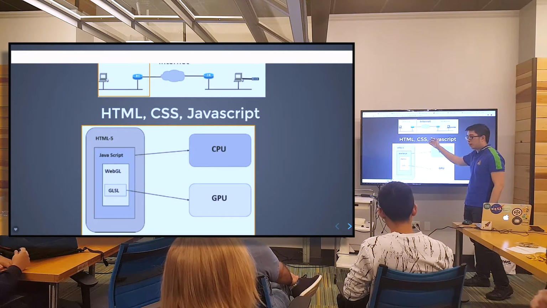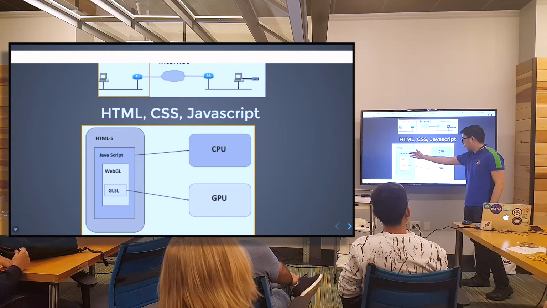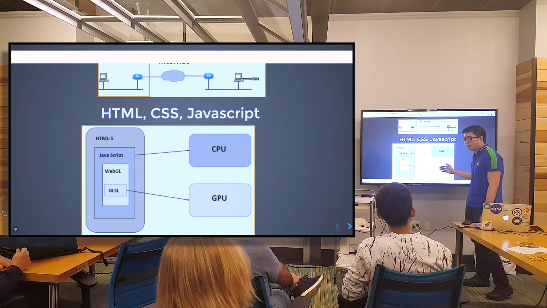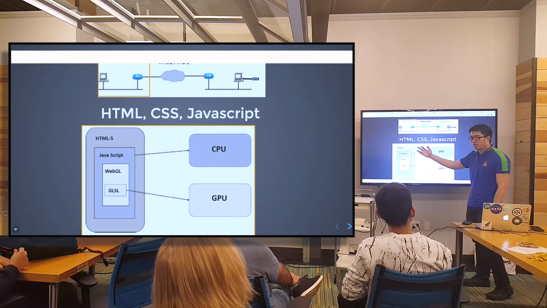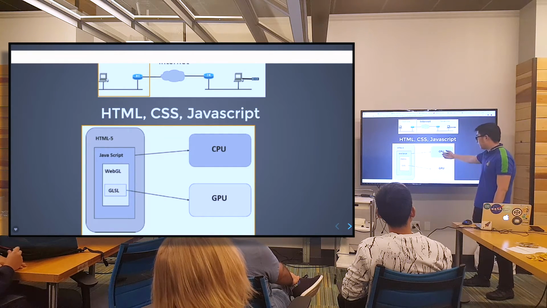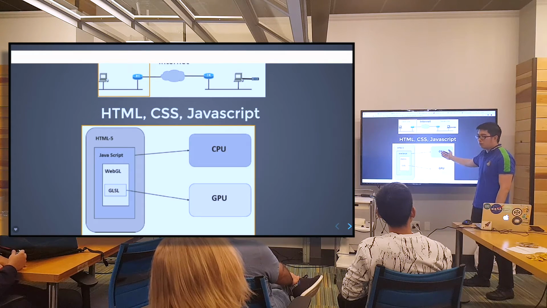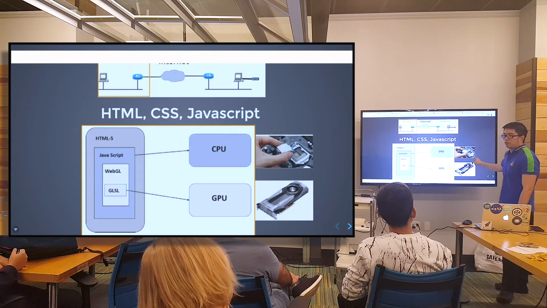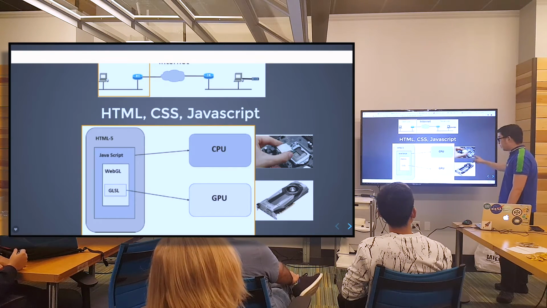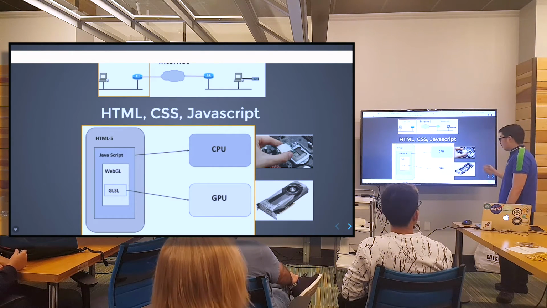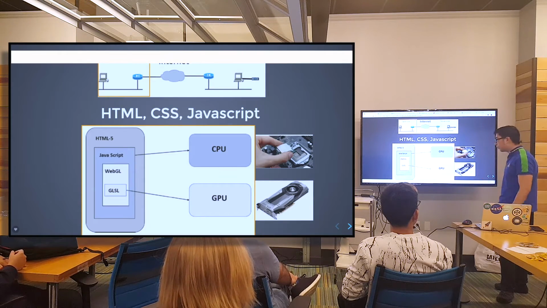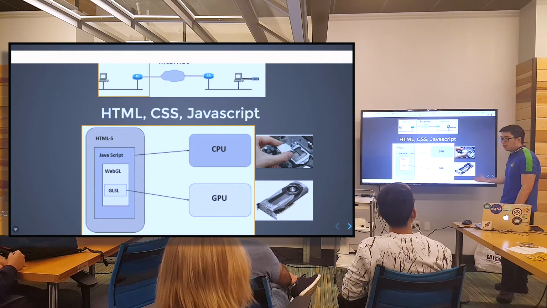So you get your files back from whatever page you're looking at, and your JavaScript file is calling WebGL to call this thing, and then that's what your GPU, your graphics card, sees to render things back onto the screen. And for comparison, JavaScript is just running on your CPU. To show you what this looks like, the CPU is the thing on your motherboard that handles pretty much everything from turning your computer on to handling all the processes to actually make your computer work.